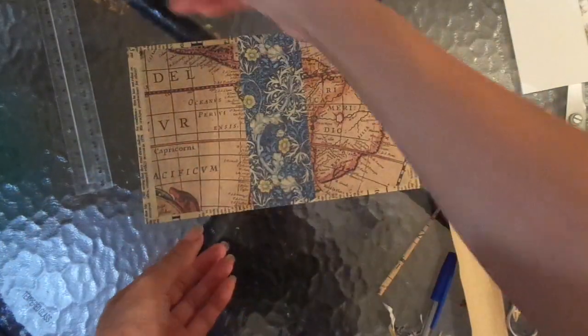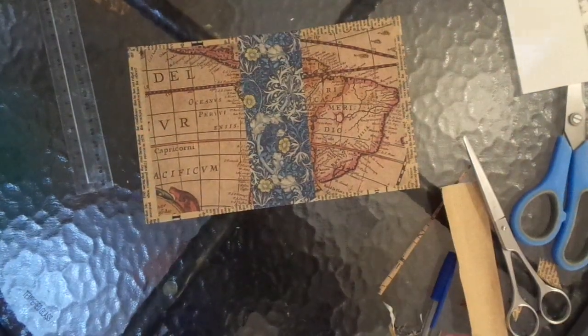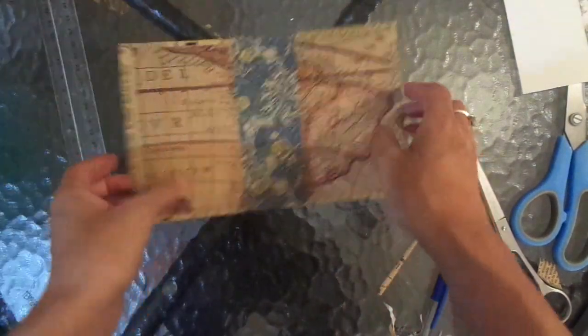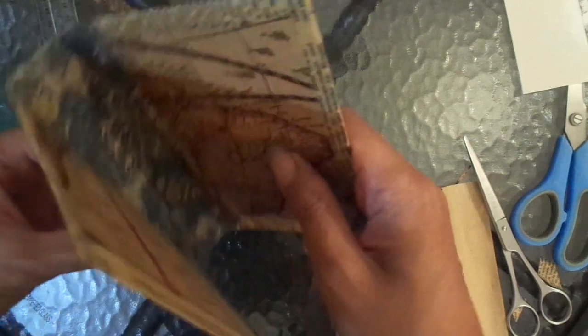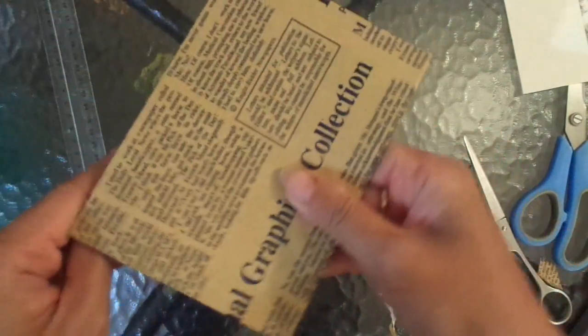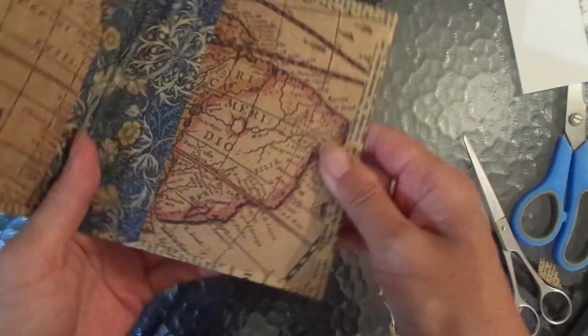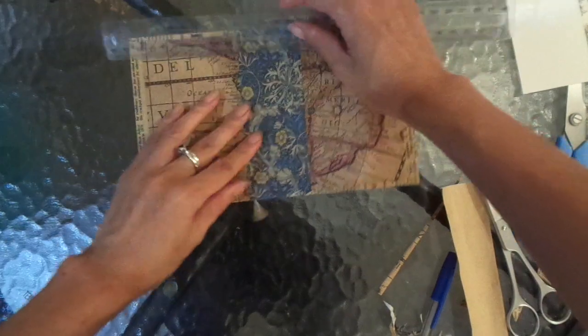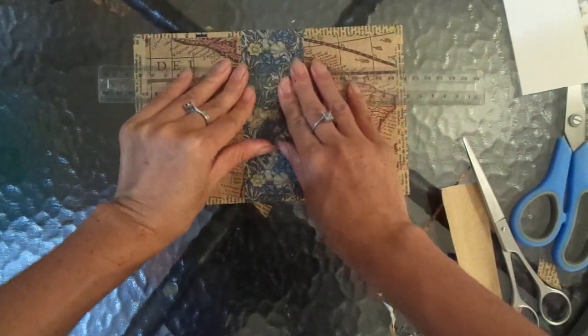See, you can always make things work. So yeah, that is my little tutorial on how to make a journal cover using paper pad and having it with a spine. Well, they all have a spine, a wider spine. So there it is. I'm still not happy with this buckling, but we'll work that out.